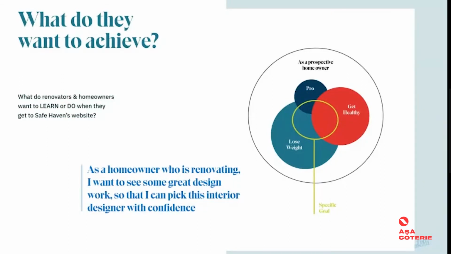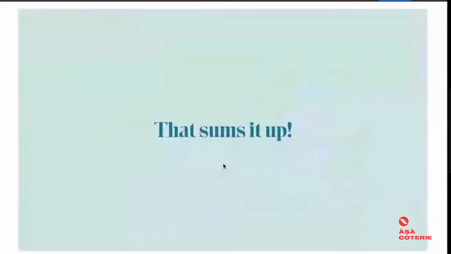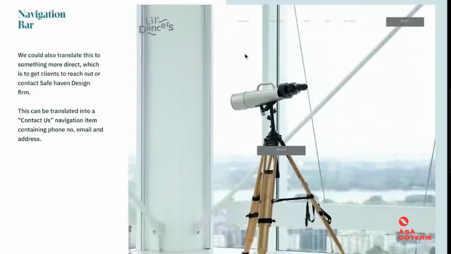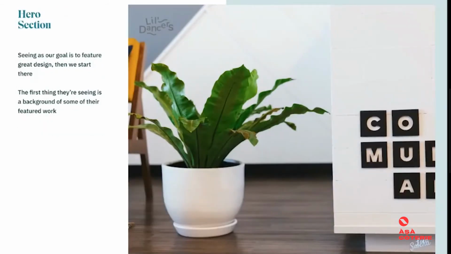So the key is to be intentional with copy and content. Like I said, sure, we want to show them great design work. The first thing we will do is to make it very apparent. So once you show them some great design work, we'll throw in the picture of the interior that is really great in the hero section. But we need more stuff. Basically, it's not enough.